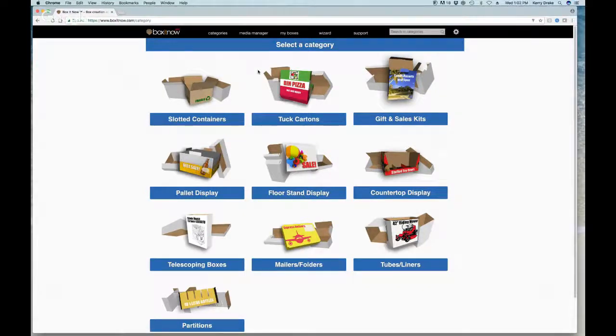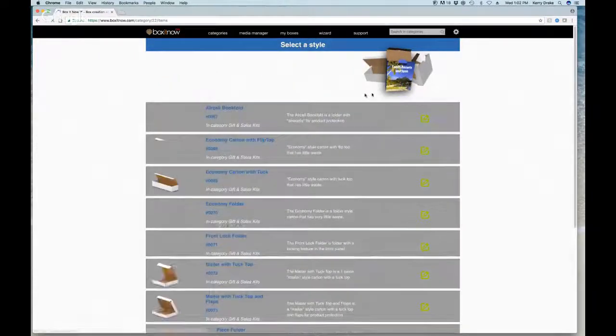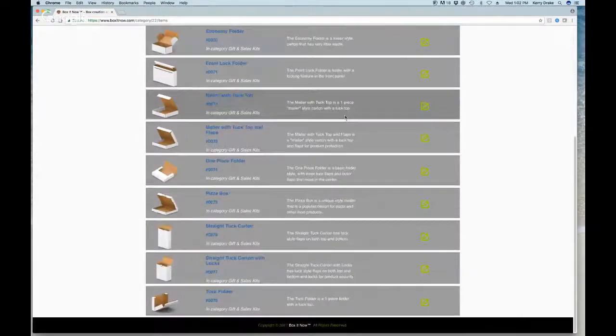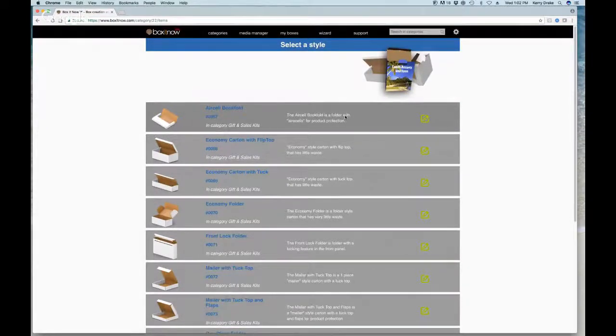Boxtinow offers 160 unique designs, industry standard designs in many cases, for users to be able to go in and quickly resize boxes. And we've organized those in simple categories of display parts, slotted containers. For a lot of you new to the industry, these are the real terminology used for what those packages and products are called today. If we grab a category, we can quickly open it. You can see your choice of many selections. You'll recognize a lot of these styles being used out in the marketplace today.